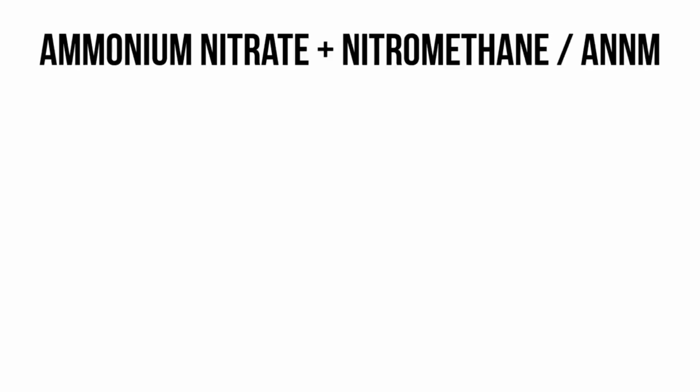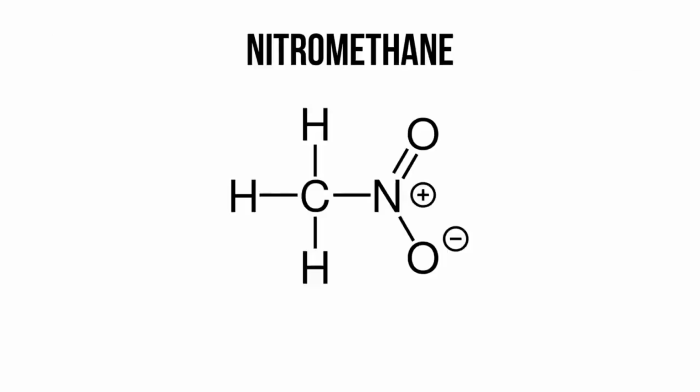On that first example that we gave, ammonium perchlorate and glucose, we were just taking baby steps. Now let's get into a system that's a practical thing that people would want to know. So ammonium nitrate, nitromethane, is commonly known as ANNM. Nitromethane is a nitroparaffin. It's an explosive. It's a fuel. I'll tell you that up front. And you're mixing it with ammonium nitrate as an oxidizer in order to maximize the potential detonation of the nitromethane.